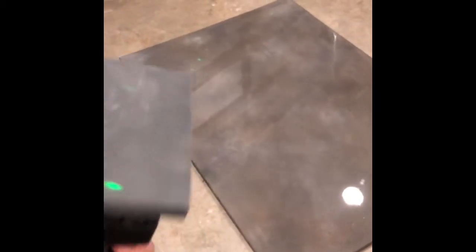So now it's all shiny, and I gotta hit it with some 1000 grit sandpaper with my $15 Harbor Freight special little sander. All right, bye shine.